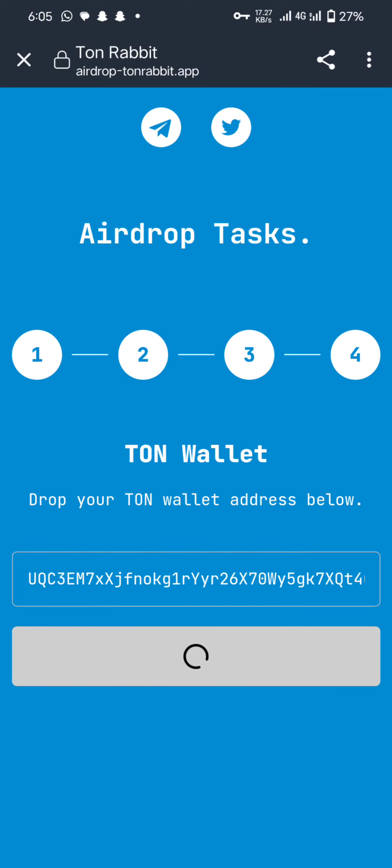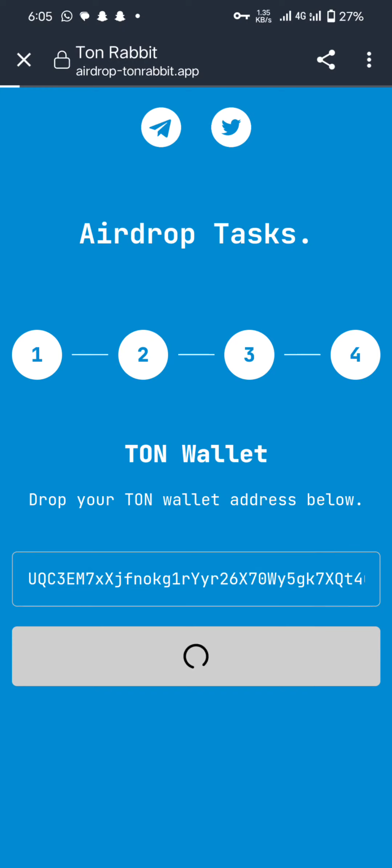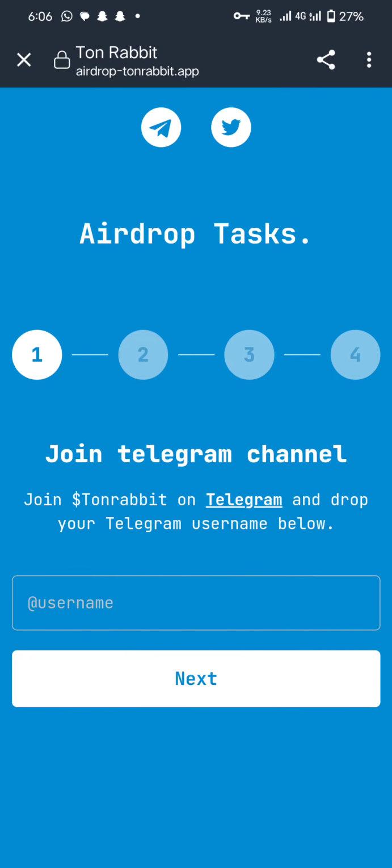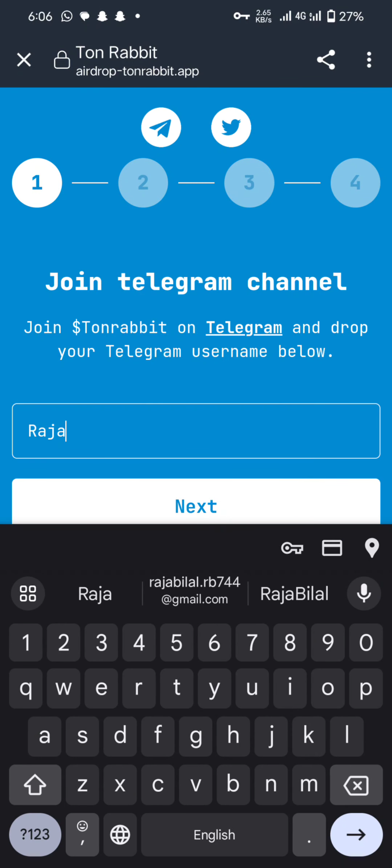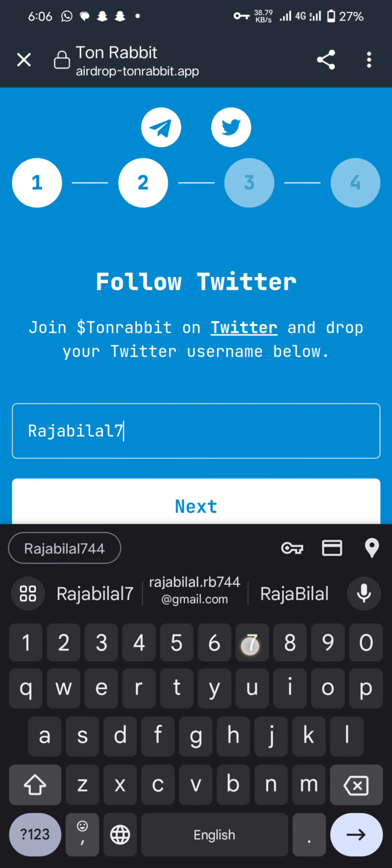After submitting, the landing page is refreshing, so wait a while. Now the airdrop Tonrabbit app says done, tap OK. Now wait a while. Again, next, next.